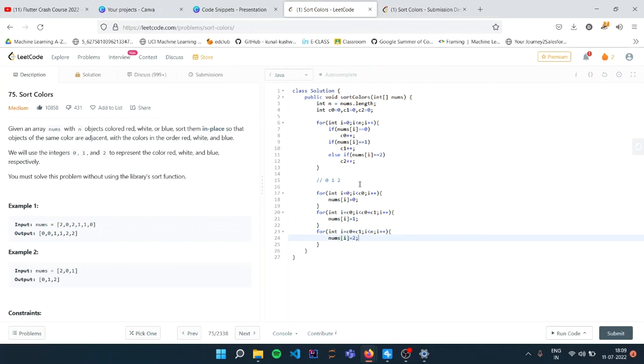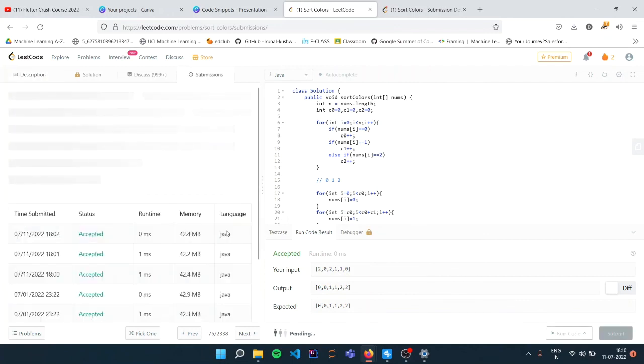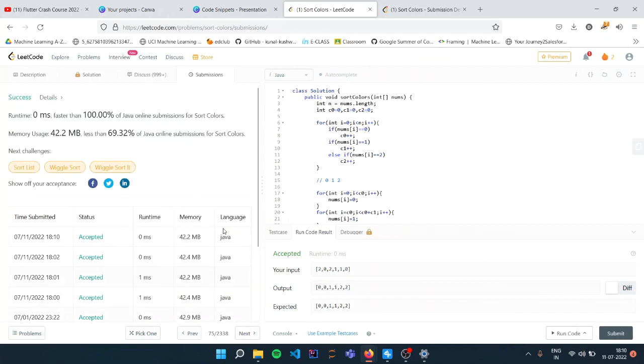So this is the whole code. Now let's run the code and see whether we get an undesired output or any error. You can see it is accepted. Now let's submit it. You can see our submission is successful.